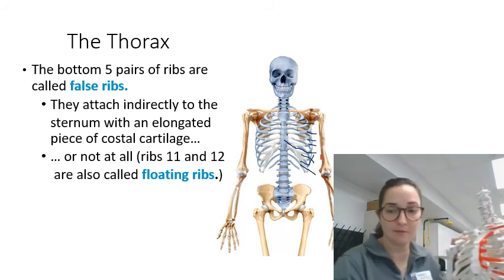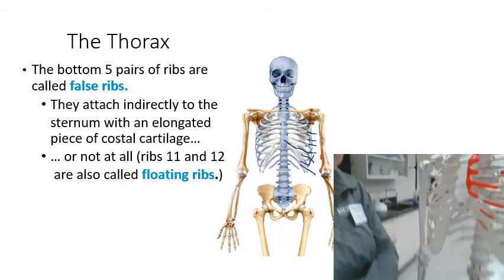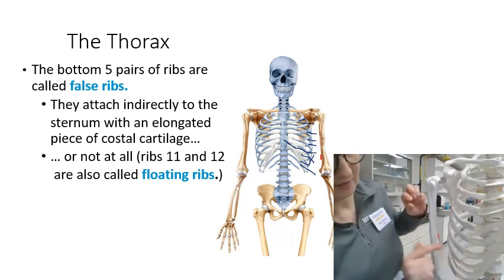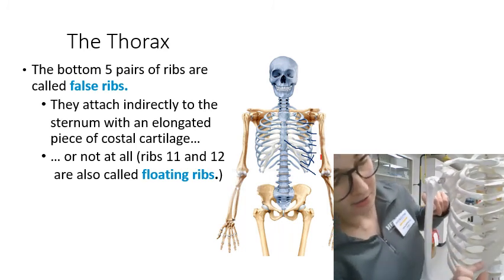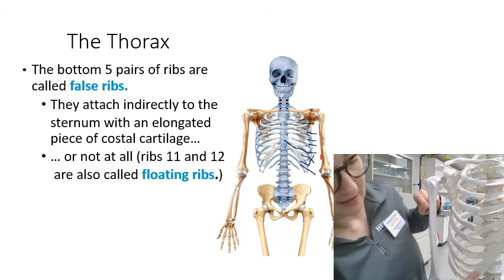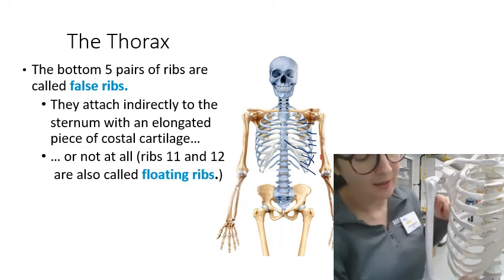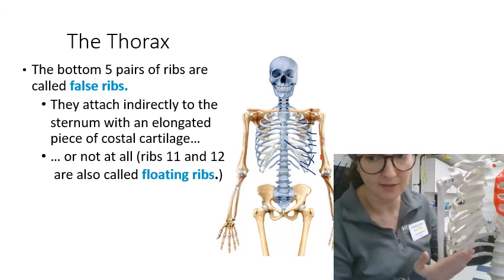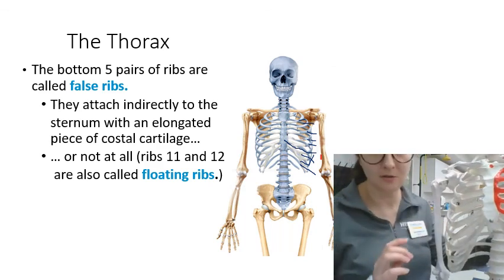So maybe this guy, you can see. Let me alter my camera view a little bit here. So we can see if we're looking at ribs 8, 9, and 10, they're attaching via costal cartilages to the rib directly above them. So 8 attaches to rib 7, 9 attaches to 8, and 10 attaches to 9. So they're attaching to the rib directly above them, but they don't connect directly to the sternum. So it's kind of like they would have to travel upward to get into where the sternum is. Right, so those are 8, 9, and 10.